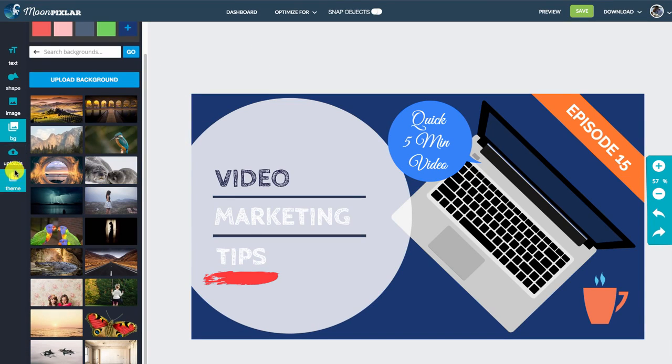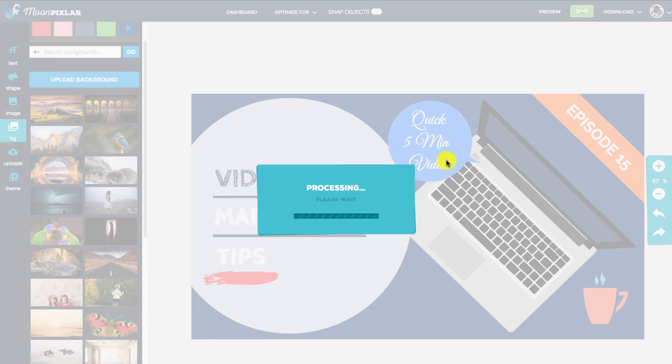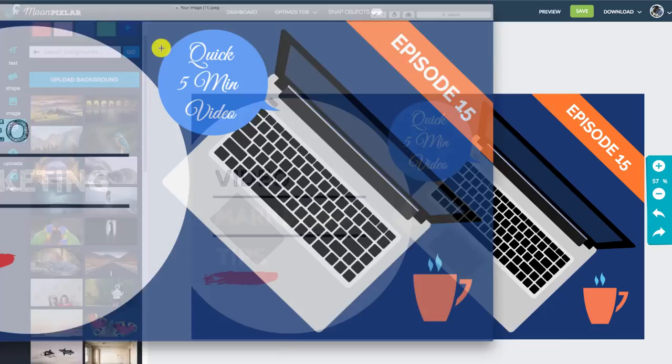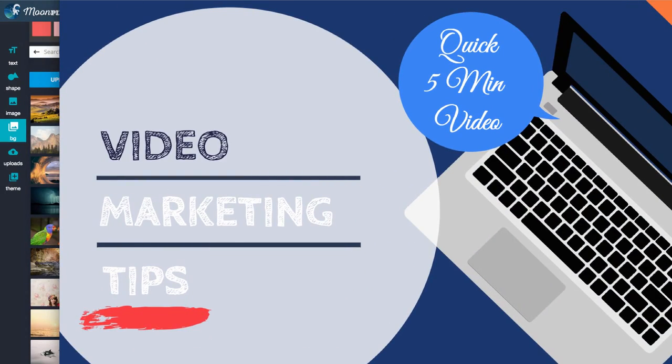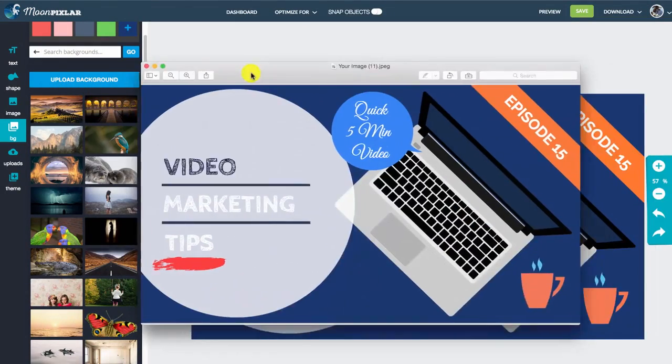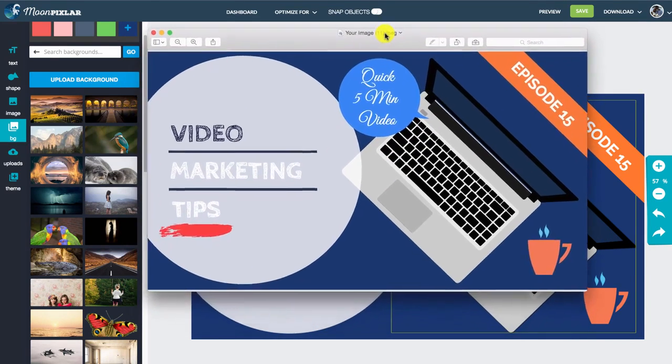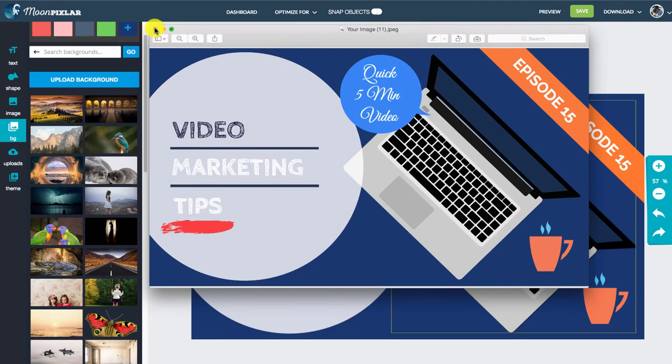And what you can also do is go ahead and then publish that or save that. I'm going to save it first. So I have this, and I can go ahead and customize this later if I want to. And then what you can do is just download it as a JPEG or a PNG image, okay? And it just downloads right down there, and you'll be able to see right now, if I just bring this down a little bit, we've got an awesome marketing graphic we can add onto our YouTube thumbnail to really increase our click-through rates with our videos on YouTube.